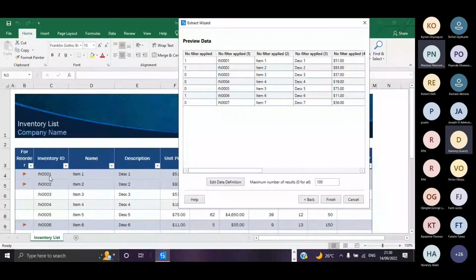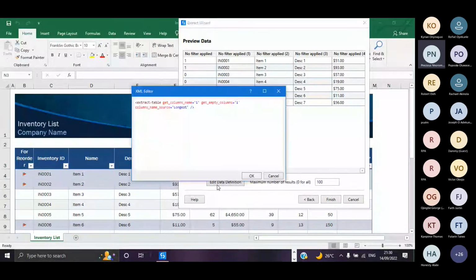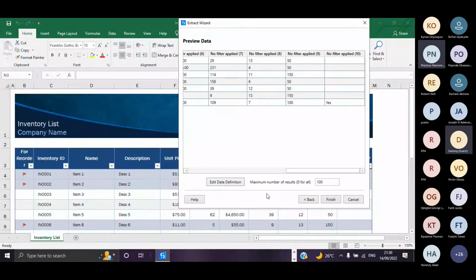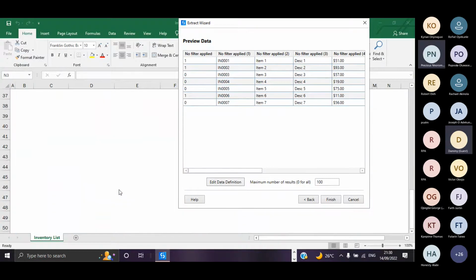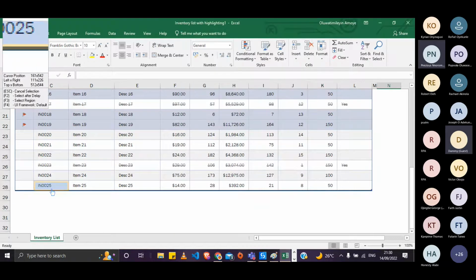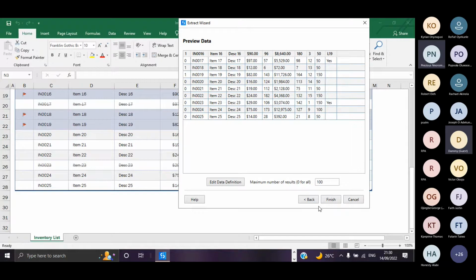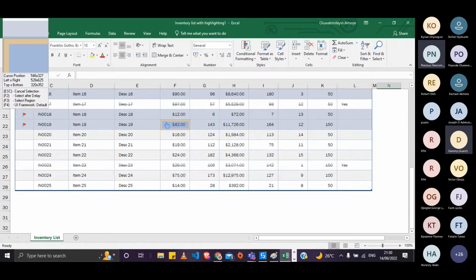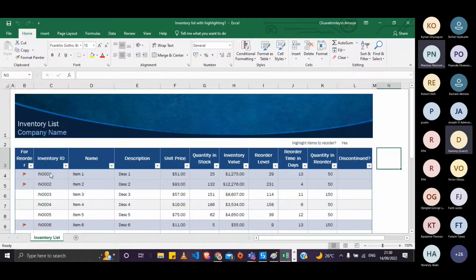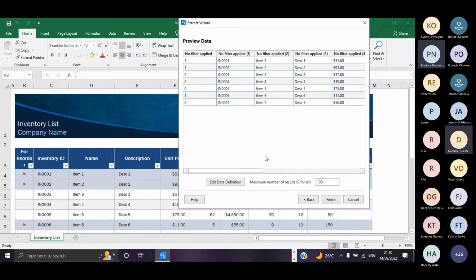Start from here. And it gets, okay, so click on this. This time we're getting just seven rows.